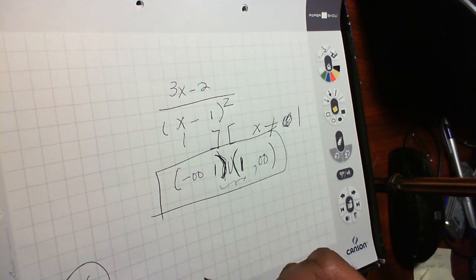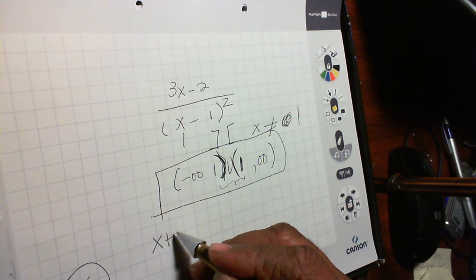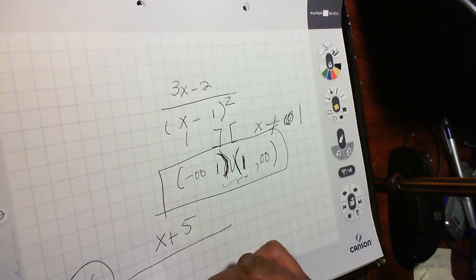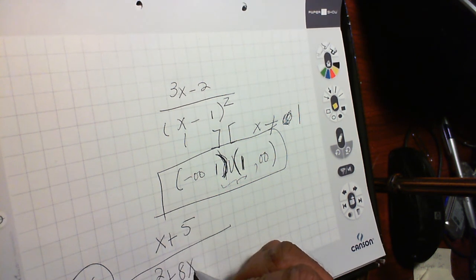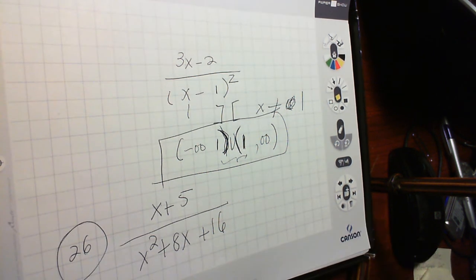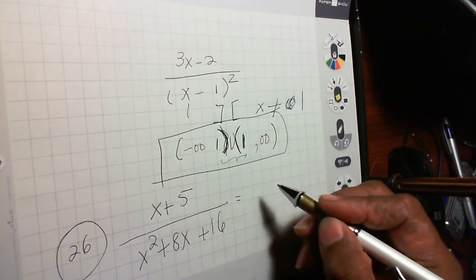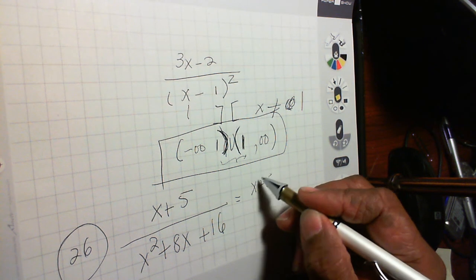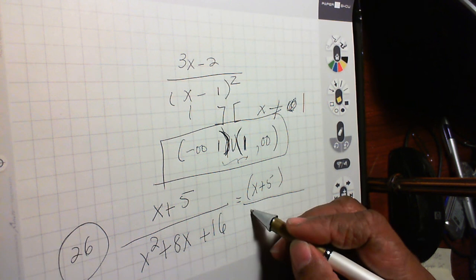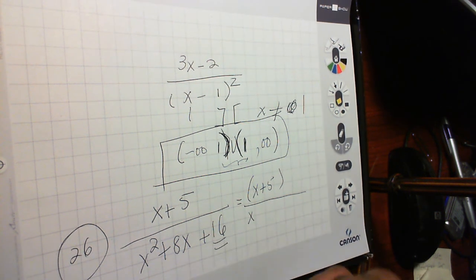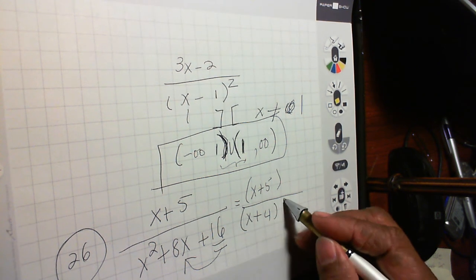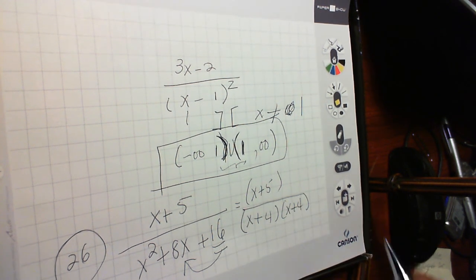Okay, so quick one, another one, number 26, I think, in your book. Just an explanation on this one: (x + 5) divided by (x squared + 8x + 16). Again, we're going to try to factor this. The top is x + 5. The bottom, it's always easier to work in factored form, so we need two factors of 16 that add up to 8. So x + 4, squared.